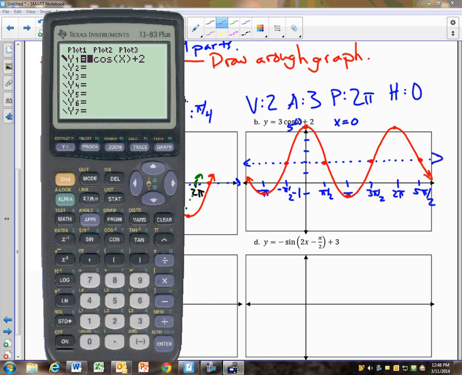You type in your y equals correctly. You have a plot up here. Is it on? Take it off. Rule number 1, make sure your plots are off. If they're on, you might have a conflict with your window. They're probably on from Algebra 2 last year. You never turned them off. There you go. So anyway, pretty good graph, and it didn't take us very long to do it.